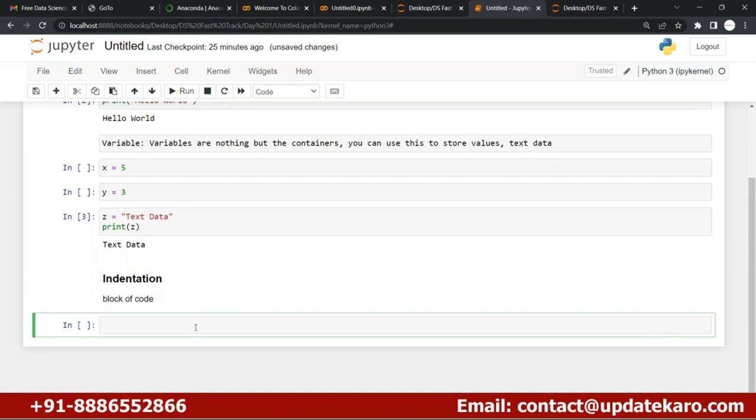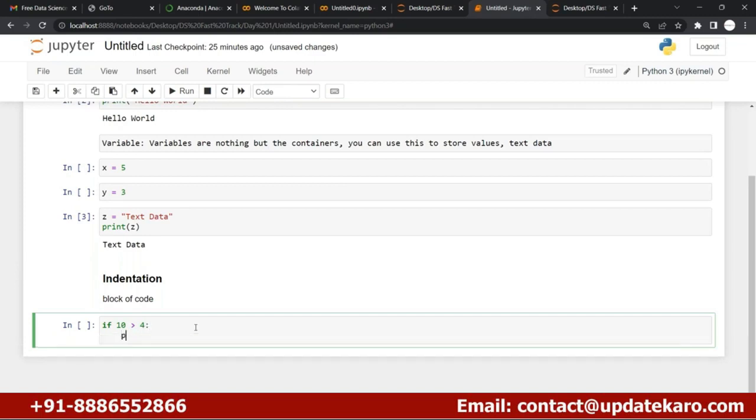Let's say you are writing an if statement. Like this is my if statement: let's say 10 is greater than, let's say, 4. And this is my first statement.